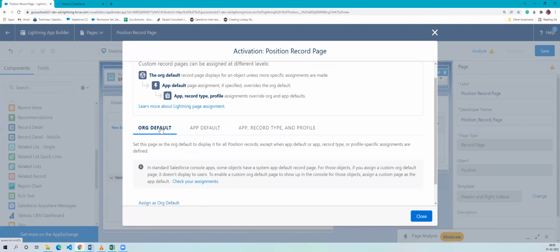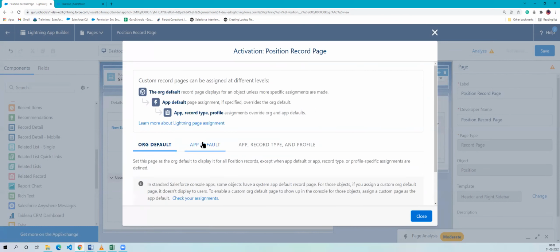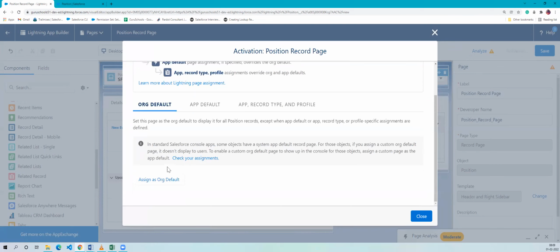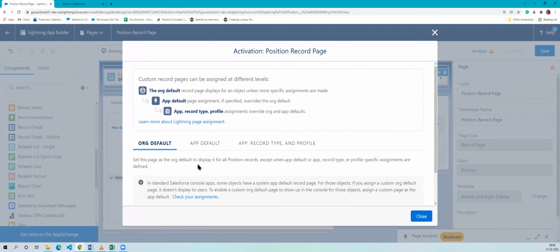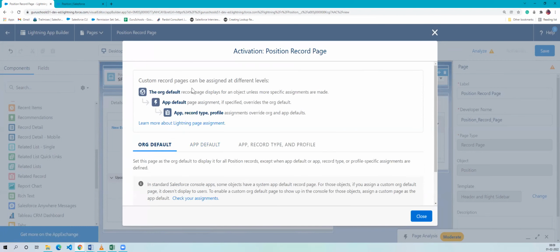So first is org default. Org default means if I assign this lightning record page, then all the users in our organization will be able to see this particular lightning record page here.